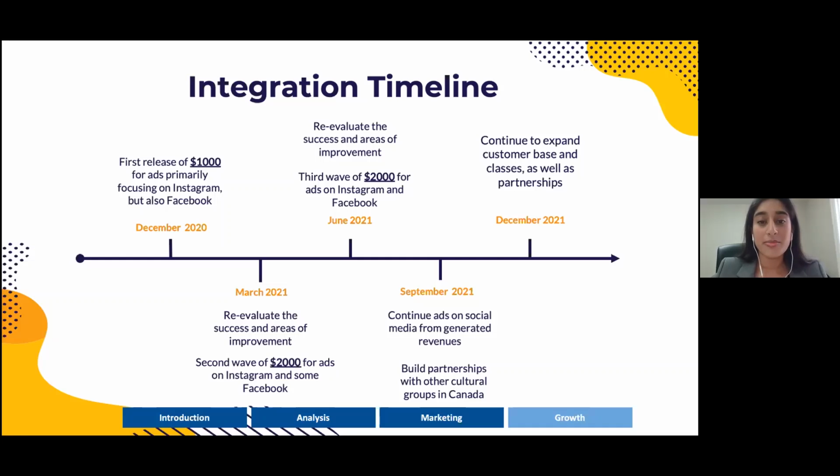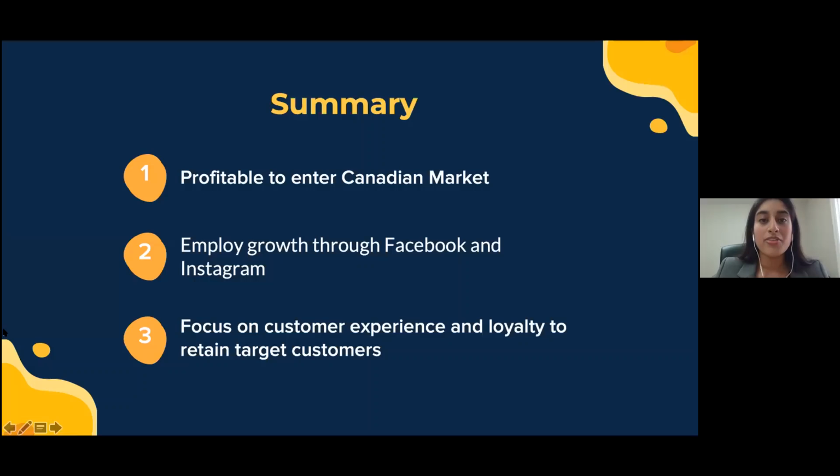Finally, by the end of December 2021, we would want to have established a strong customer base with our primary market, as well as expand to the secondary and continue our efforts in Canada. Next slide. Overall, what we see is that entering the Canadian market will be very profitable while employing growth through Instagram and Facebook, with a focus on customer experience and loyalty, as well as making sure that we're able to retain them.